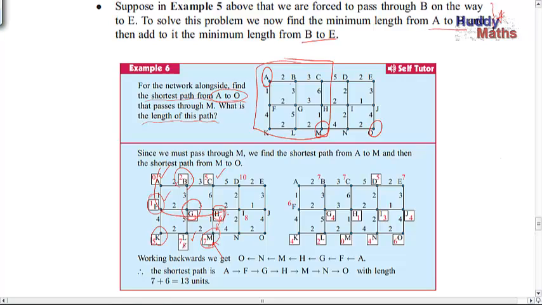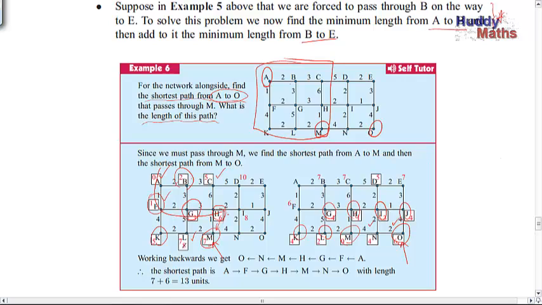Okay, now to get the other path, we want to go from M to O, and we want that shortest length there, M to O. So here it's going to be a bit easier. It's 4 and 2 is 6, which is what we've got here going from M to O. You could have just seen that, or you could go around and look at all these adjacent nodes, but it's a little bit simple, that one. So your total distance is 13. Do you get the idea? So you can split pathways up into the shortest to a certain point, and then from that point onwards.